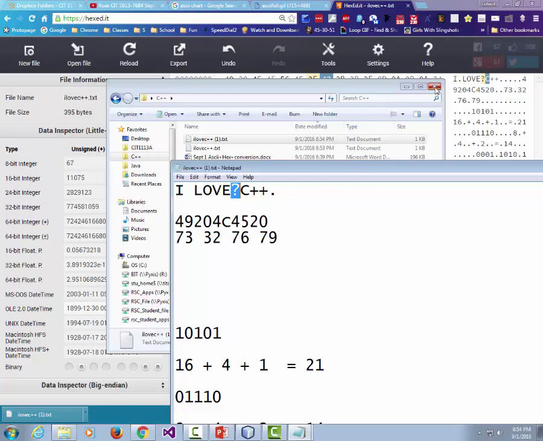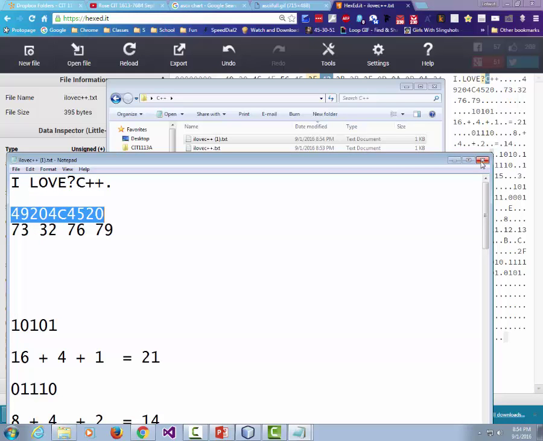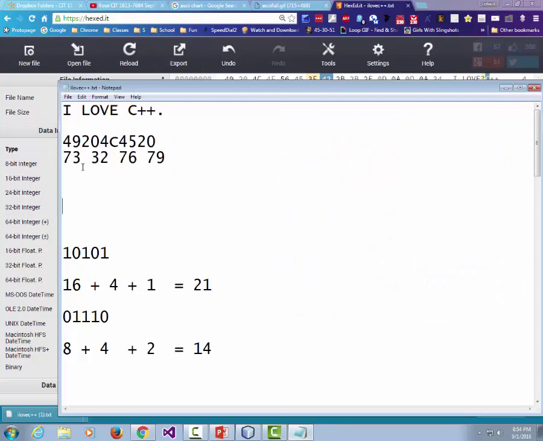So this is how text is encoded in ASCII. Now Unicode is 16 bits rather than 8 bits. So it's not stored in bytes, it's stored in double bytes. So if we were going to encode this in Unicode, then it would look like this. Each one of them would be separated by zeros. But Notepad doesn't create Unicode documents. Notepad creates text ASCII documents. So that's why it didn't have those zeros in it.